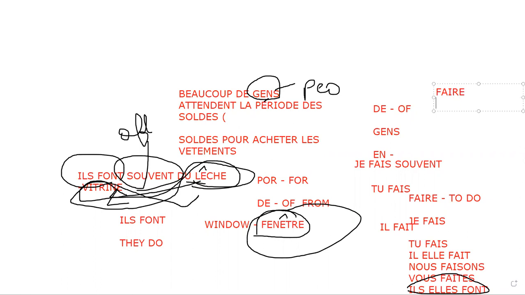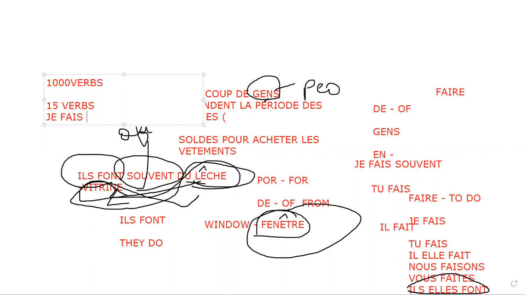Let me tell you. In the French language, there are some verbs for which we do not have a regular ending. For example, if we have like 1,000 verbs in French, about 10 or 15 verbs are ones where you have to learn the endings by heart. Faire is a verb wherein you do not go for an ending. Just learn it by heart. Like, for example, je fais is I do. Why je fais? You have to learn this thing. If I say tu fais, we do not have a regular ending. Tu fais is you do.